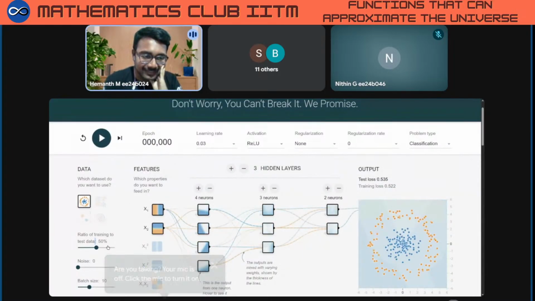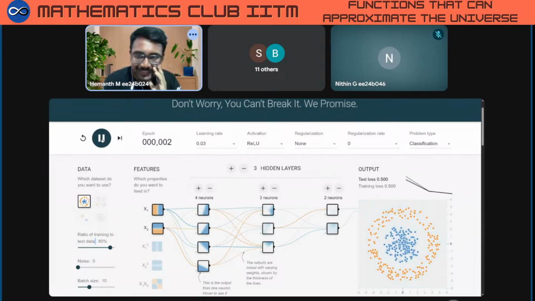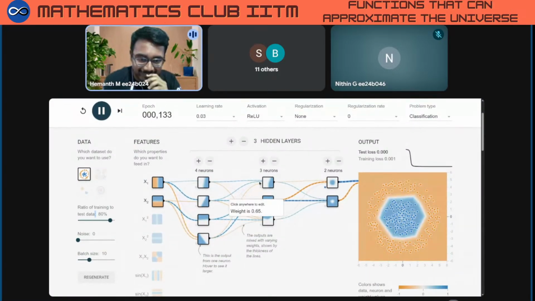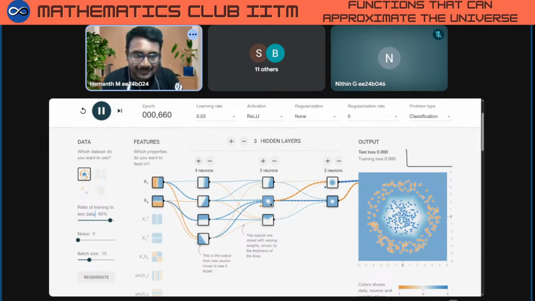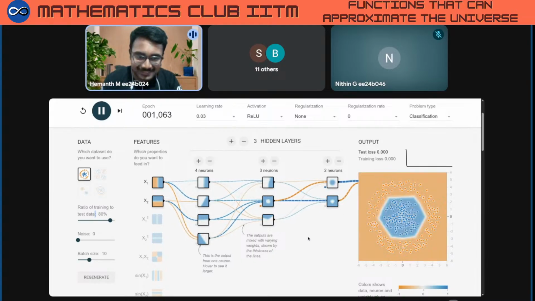You can change the ratio of training to testing data. And when you click on train, it will show you how this classification boundary changes as training evolves. You can even see what each neuron has learned. Basically, why I wanted to show you this is, if you got what I wanted to convey here, it's a good start. Even if you didn't get anything that I said, it is still good, because by the end of the session you'll make more sense of this.